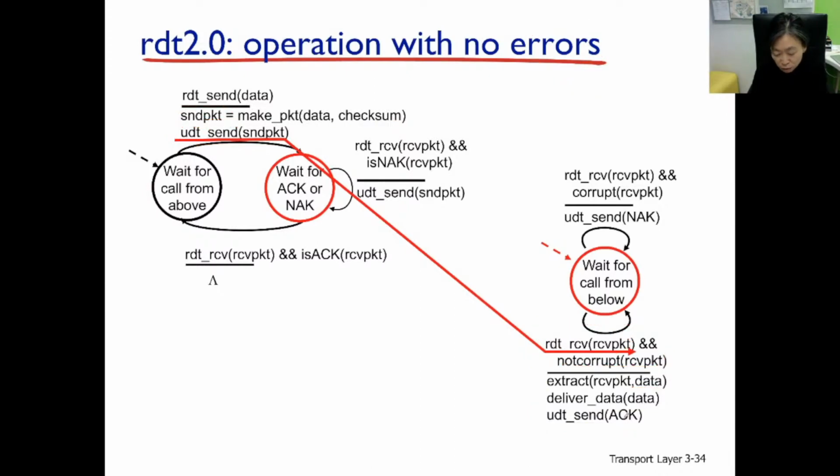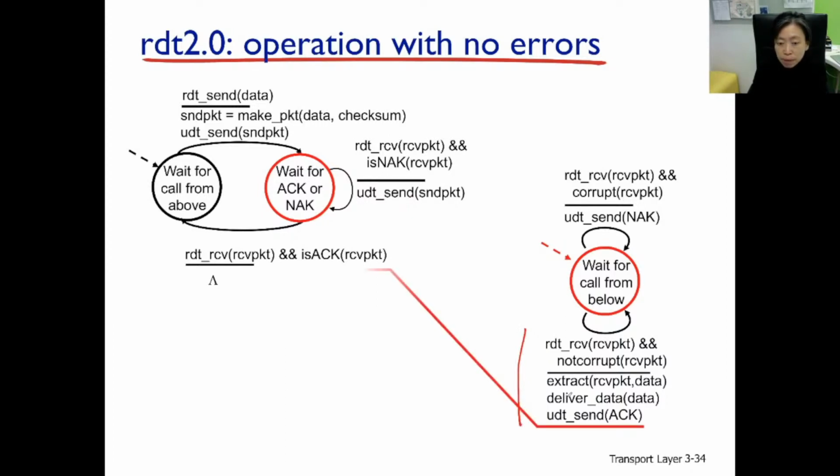So we'll be triggering this transition and all these actions, and that message is going to come back here. You see it flashes, but essentially we were waiting here, and that packet is an ACK, which is true. Therefore, both together is true, and we do nothing and simply return to wait for a call from above. So this is the case of the interactions between the sender RDT 2.0 and the receiver RDT 2.0.